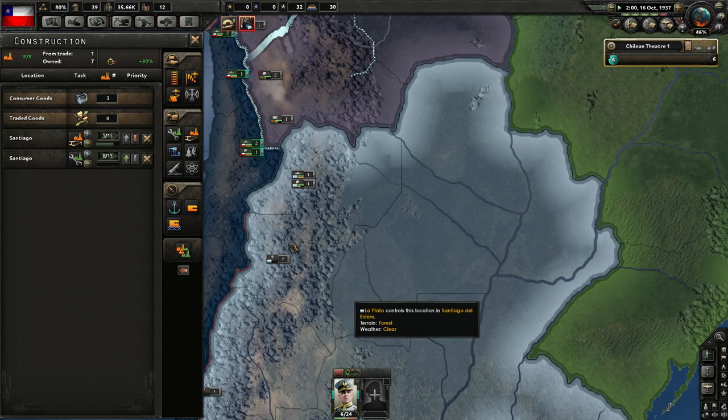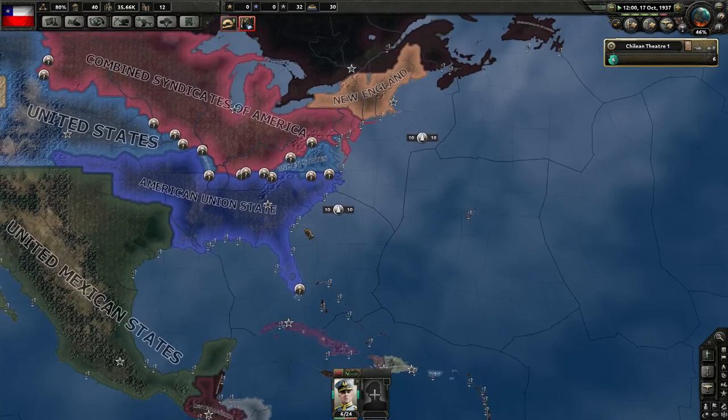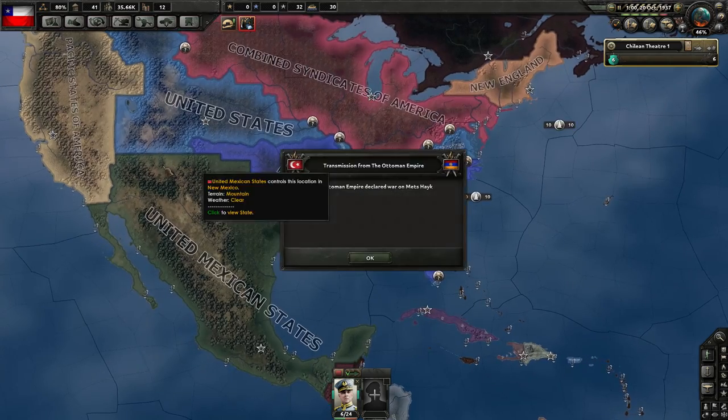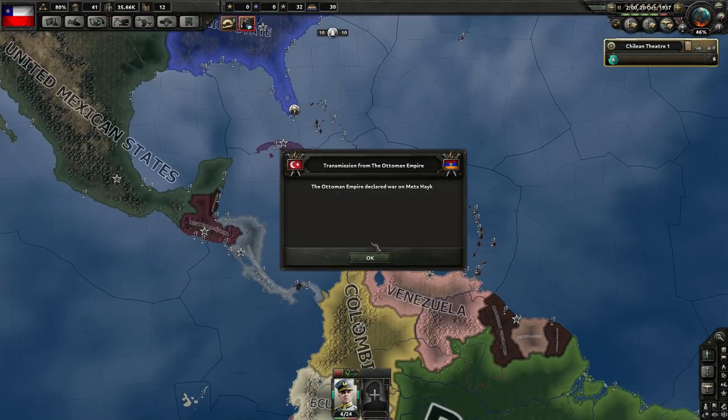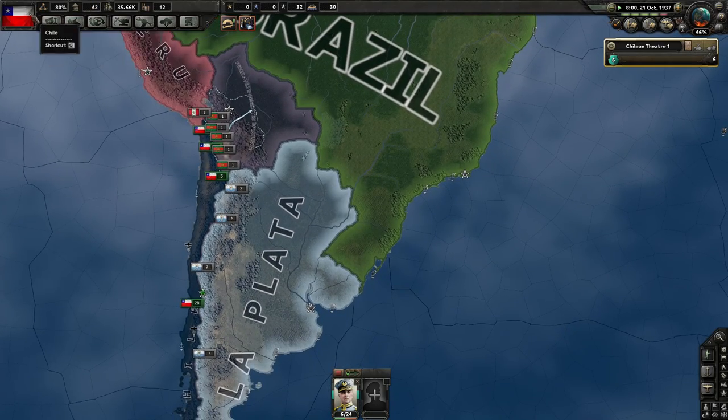The fall of Washington. Crazy. Let's see what's going on up there. Yeah. Oh, look at all the different factions still fighting here. New England out on its own as well. Mexico picking up territories here. Ottomans trying to expand their territory. Up to 41 political power now.